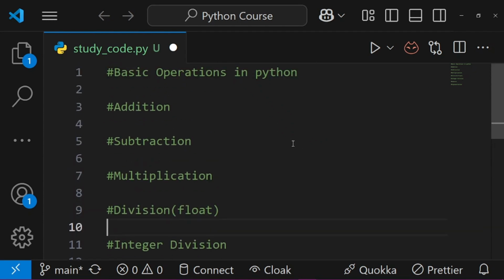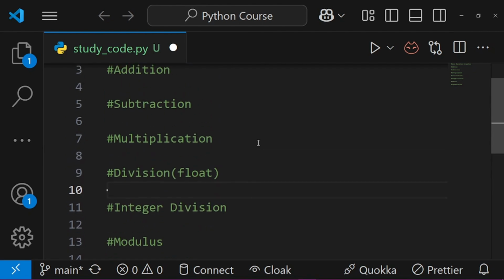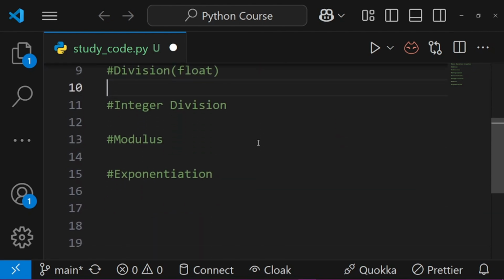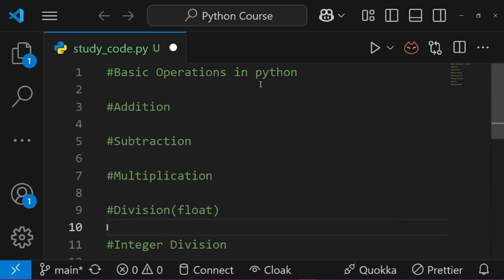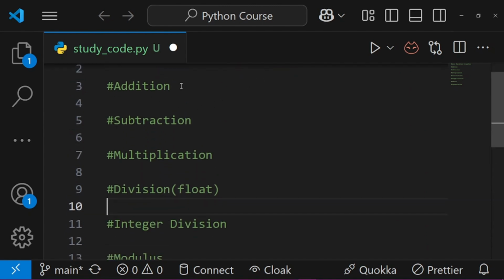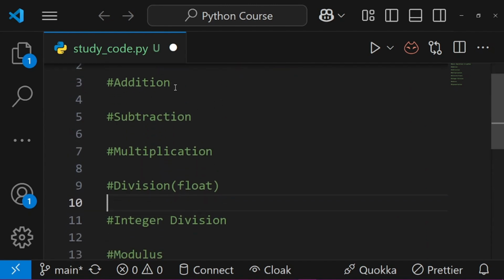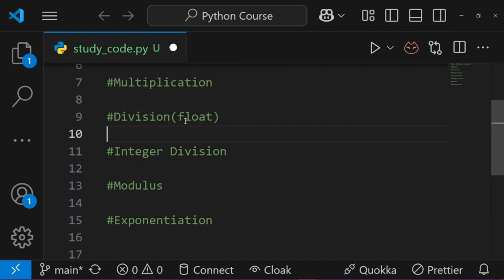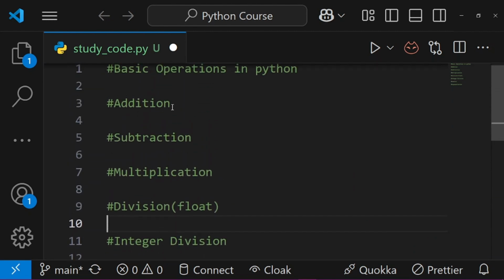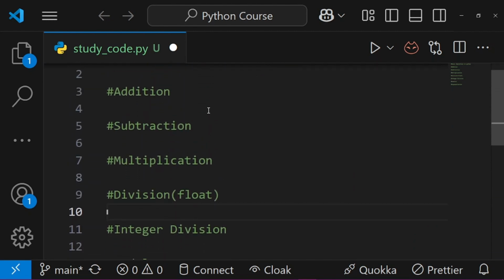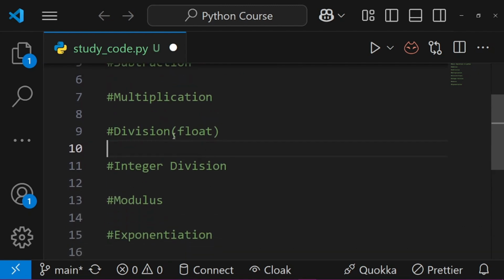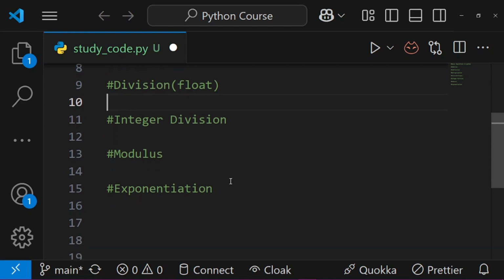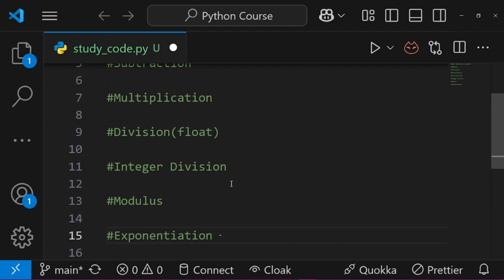By basic operations, I just mean some mathematical operations, because we'll be required to use mathematics a lot as we go through our coding journey. So first of all, we are going to look at addition. Now addition stays the same even in programming. We just have to wrap it around in some good syntax. Same for subtraction, same for multiplication, and even division. And for division, we have a little variety over here. We'll get to that in a minute. And finally, exponentiation.